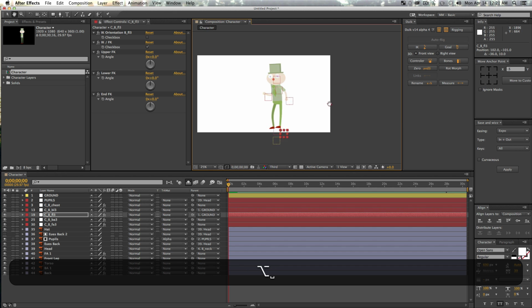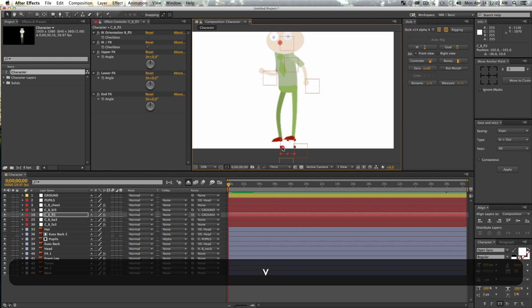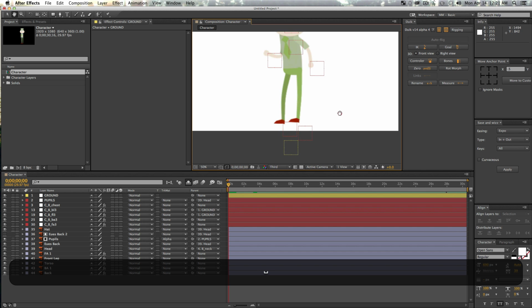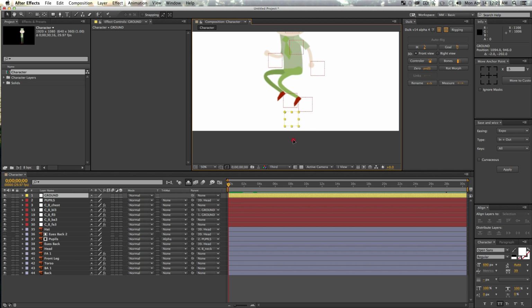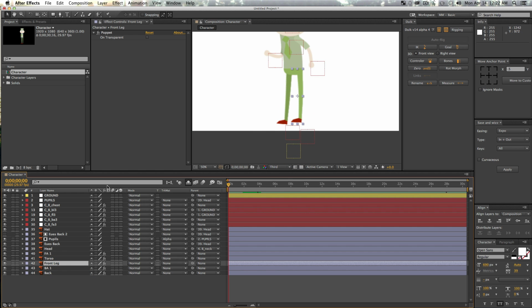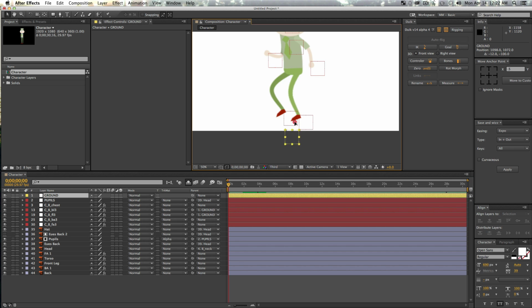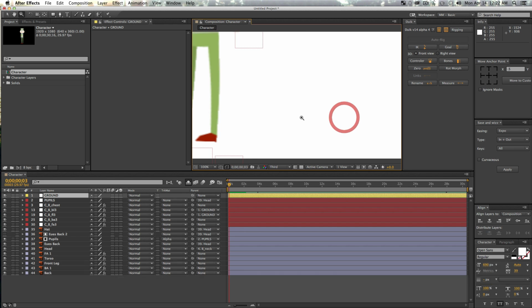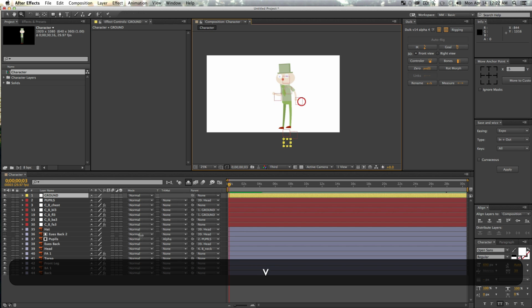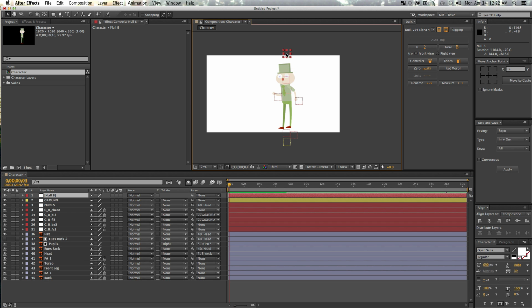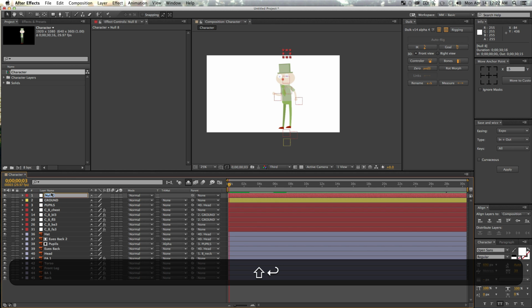So this is an easy way to kind of, let's say you already have this set up and you just want to control both at once, like a nice jump. So you'll be able to do this, and I'll show you that it's also helpful for another reason in just a second. I'm actually going to grab this front leg and put it behind my torso as well. So yeah, so now I can do this pretty easy instead of dragging both. So let's create one more null. Right here, I'm going to do Shift Command Y on my keyboard, and I'm going to put this null actually above him like this, and I'm going to call this one Sky.